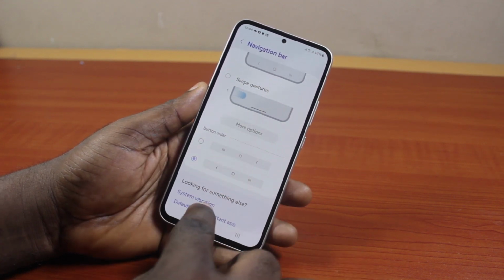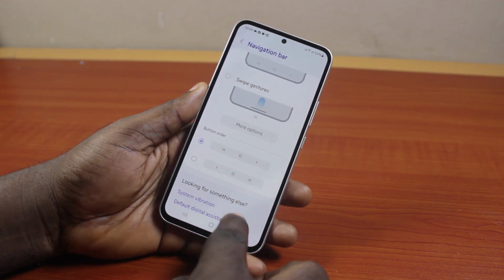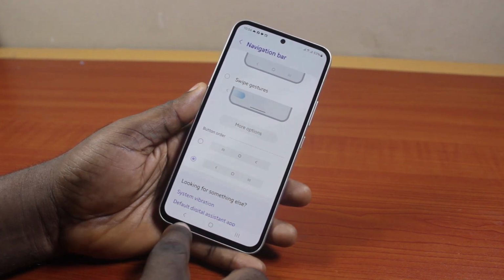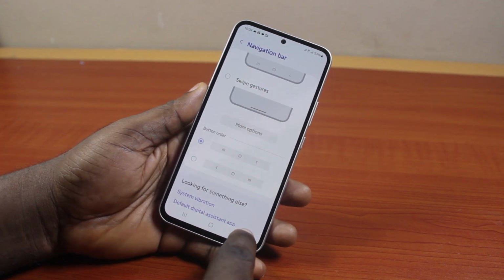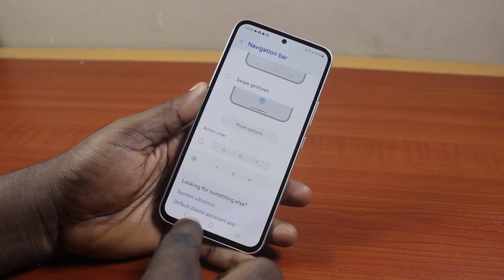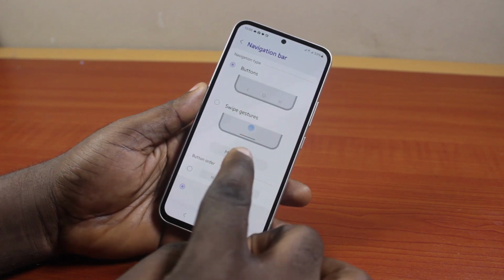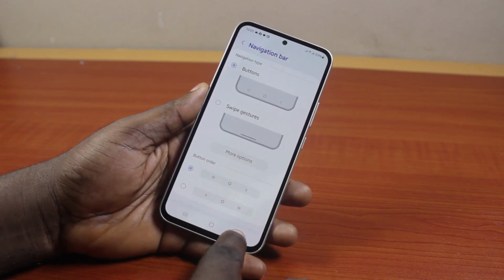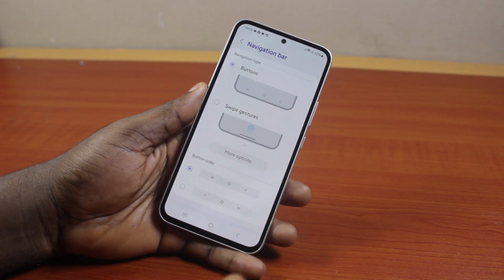That's going to swap the back button from one side to the other. This is where the back button is, and if you select the second option, it's going to change the back button position. So instead of you clicking here to return from any screen on your Samsung, you just need to click on this particular back button, and that is going to change. And if you want to change it back, click on button order, then you're going to have the back button here. So that is basically how to change the back button in Samsung.